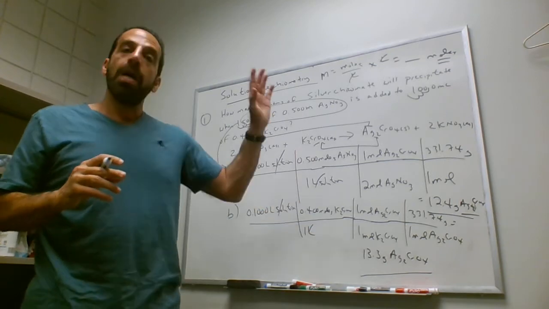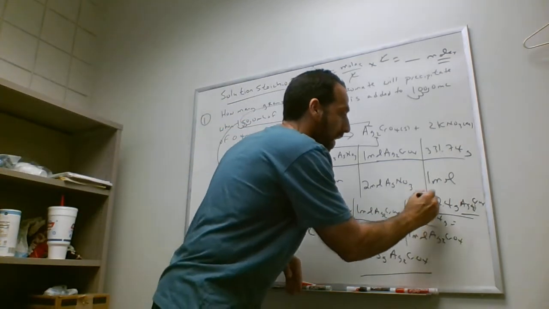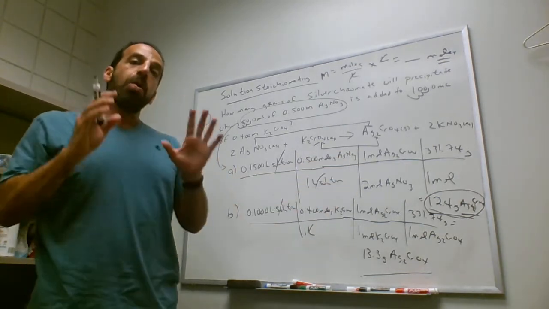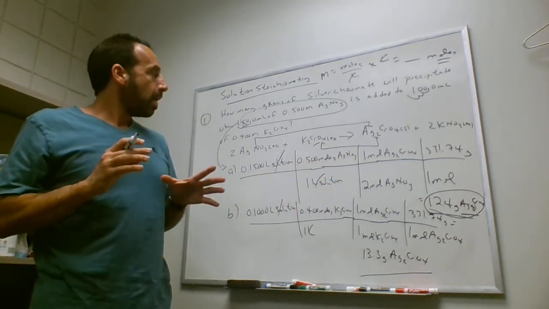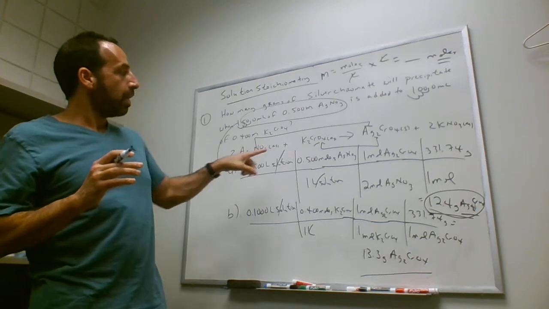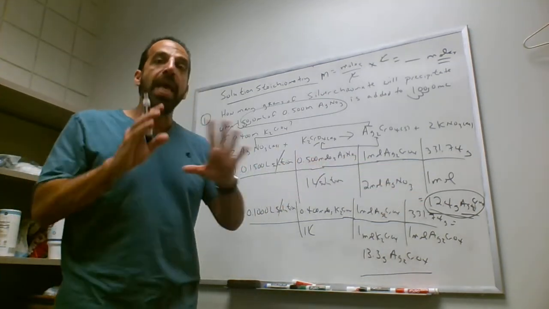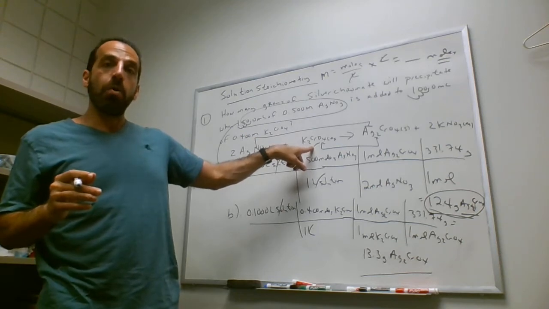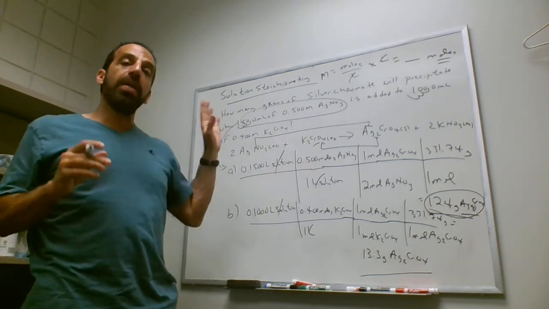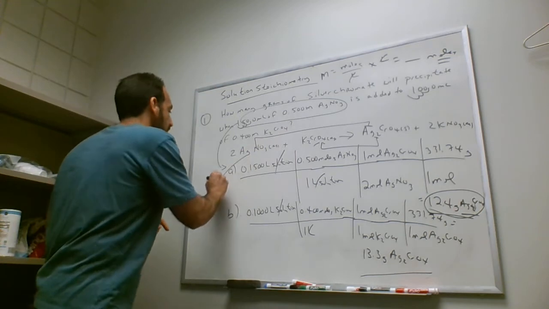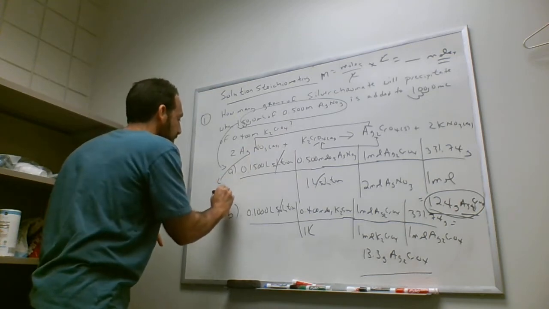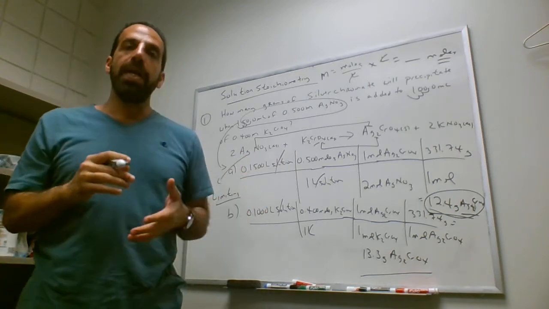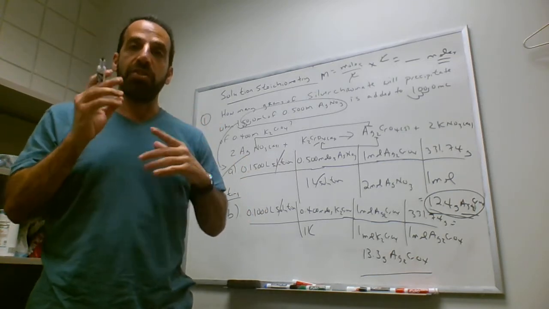We always circle the smallest amount. So the actual amount is going to be 12.4 grams of silver chromate. So we have enough of the silver nitrate to produce 12.4 grams, and then the reaction stops. Even though I have some excess potassium chromate, I don't have enough silver nitrate to do it. So in this case, the silver nitrate is our limiting reagent. No different than we did before in terms of limiting reagent, except the way we got to moles is just slightly different.